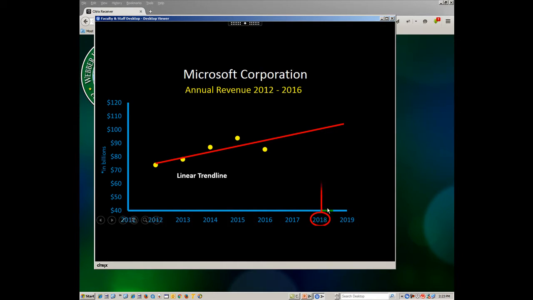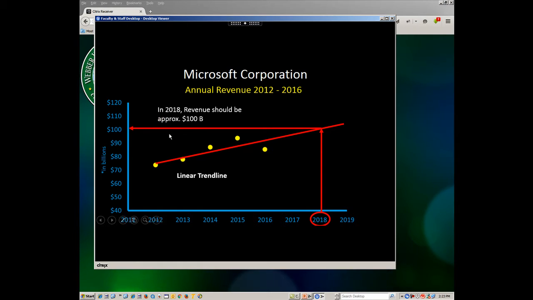So I'll click and an oval comes up around 2018, and it comes in on click and then up and strikes the trend line, and then over exactly from that intersection point till it strikes the y-axis at 100 billion, and then I click to reveal the last text box, which should time out with what my mouth is saying. In 2018, revenue should be approximately 100 billion, and that's our forecast for 2018 for the revenue.